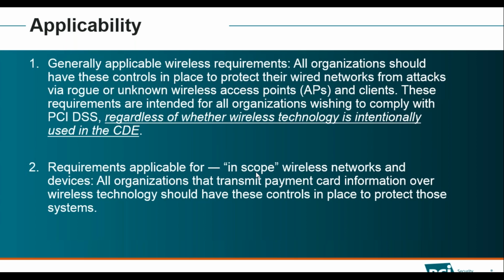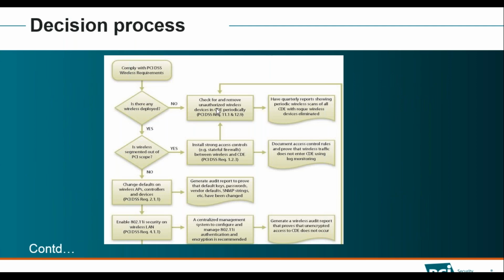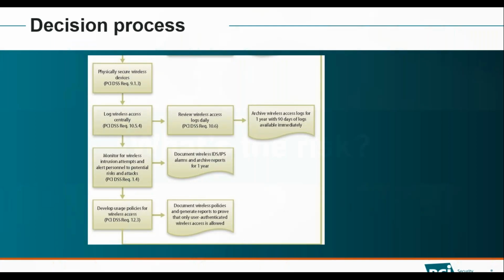For the decision-making process, when you're deciding what controls come under PCI DSS or not, there's a wonderful flowchart that we have put up over here. Do you have to comply with the PCI DSS wireless requirements? If there is any wireless deployed in the organization, no, then okay, check for unauthorized. We'll get into all these things in detail, but we have made a flowchart over here, taken directly from PCI DSS information banks. It shows what controls come under it and what do not. So this is like a snapshot of everything.